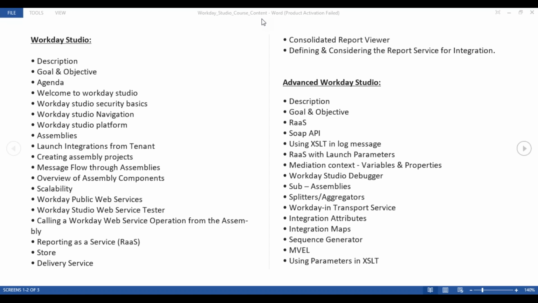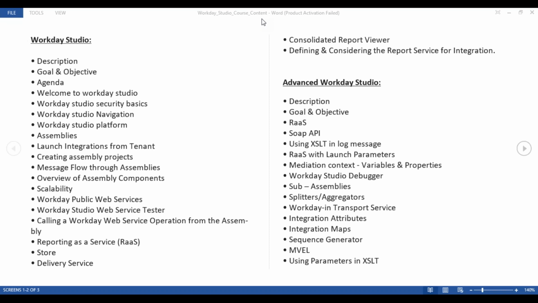Here we are not here to discuss developing complex integrations, but mostly our training focuses on the different components we use in Workday Studio development. If you take a complex integration, it's all about logic, right? But even for a complex requirement, obviously we are going to use these components only.